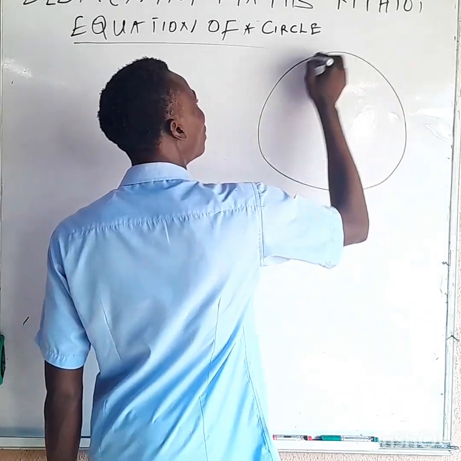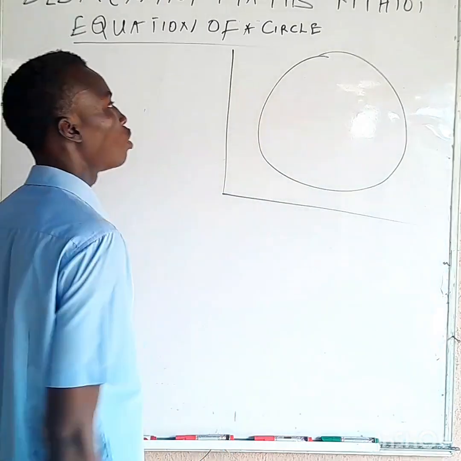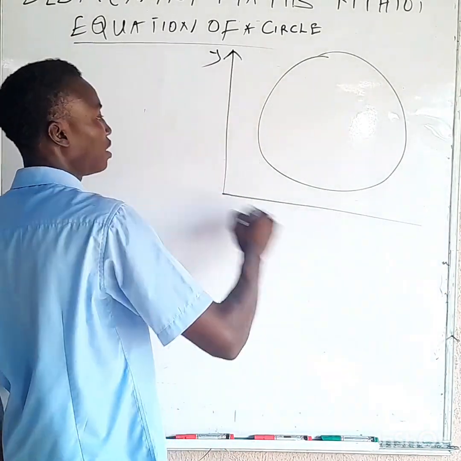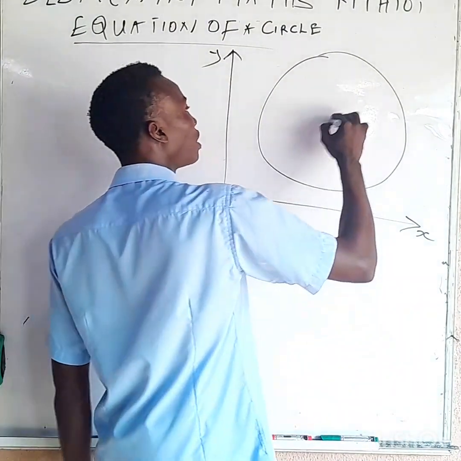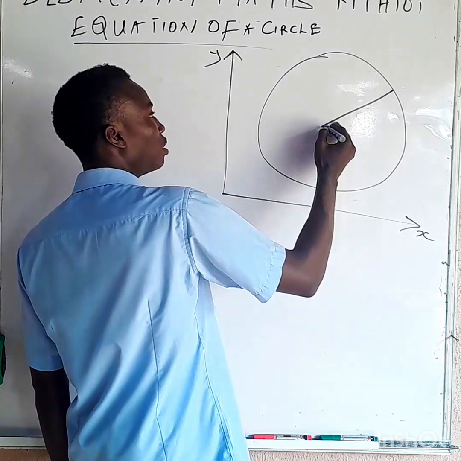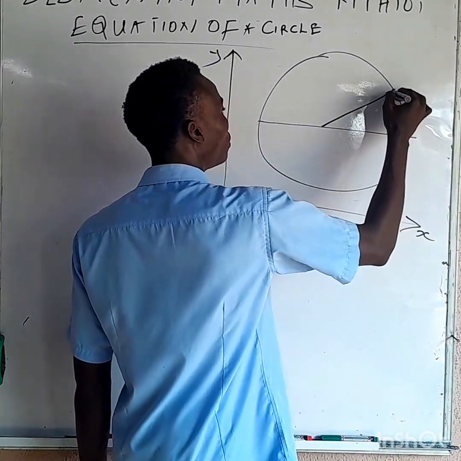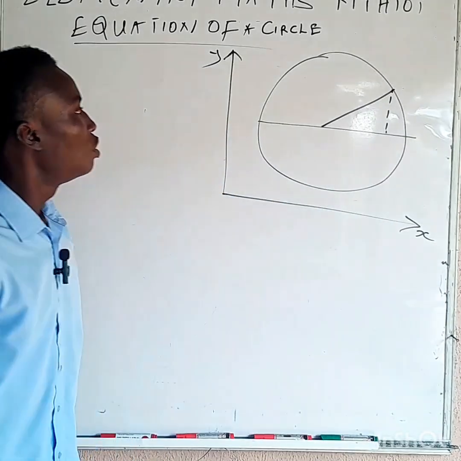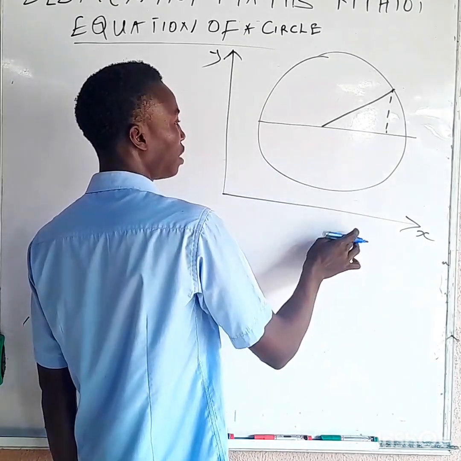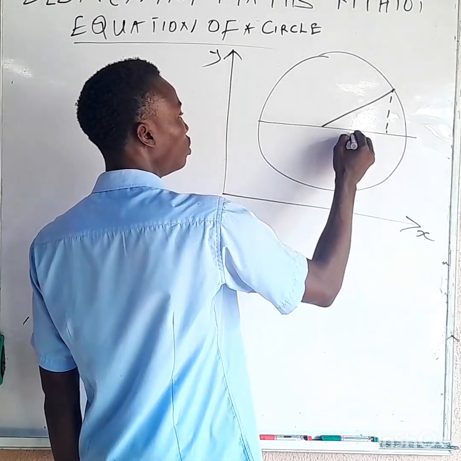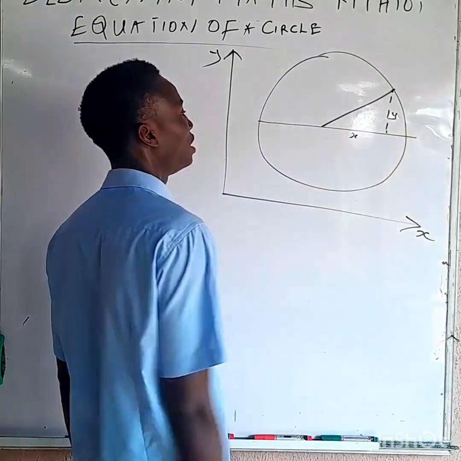Now, this is a circle like this. And here you have this. This originated from what we call the y-axis, and this one originated from the x-axis. Okay, so if you take the radius of this circle, now this is what we are going to have there next. You make sure this one goes like this, and from here you have this one here. Okay, so from what you have here, this one is parallel to this, and so you are going to have x in this place. So this one is representing your x. This one is perpendicular to this one, so you are going to have your y in this place.